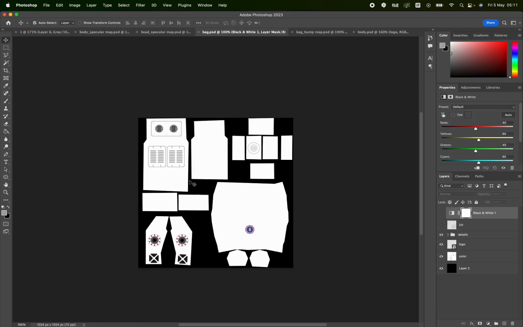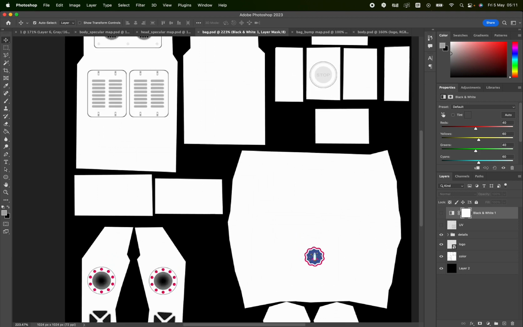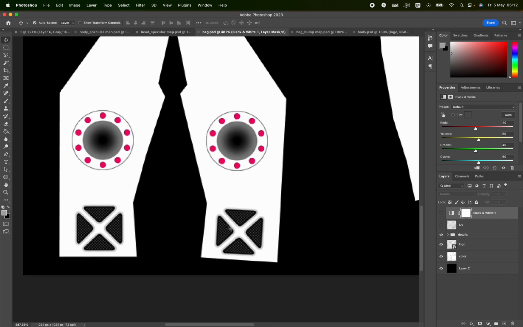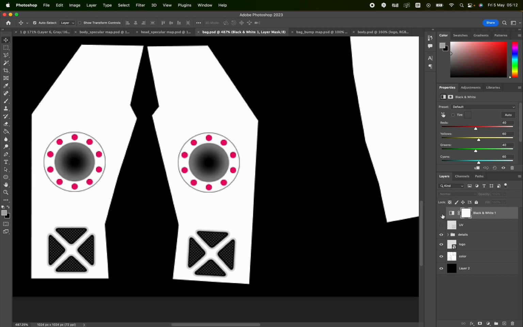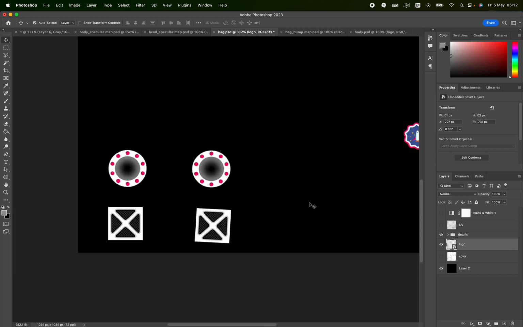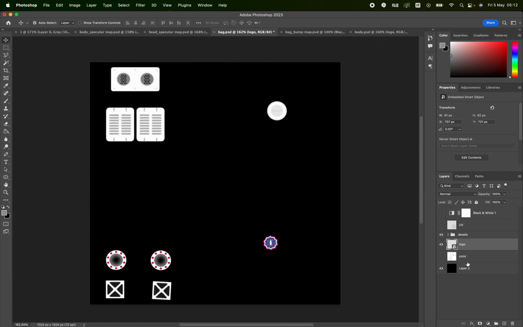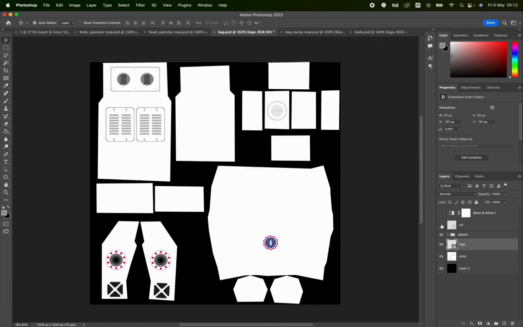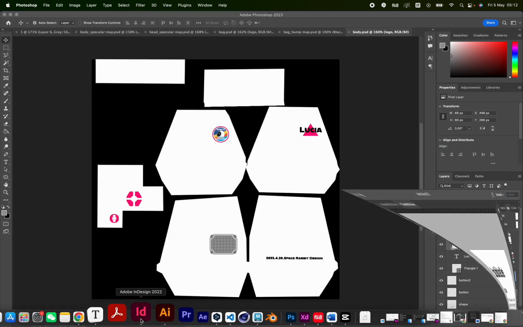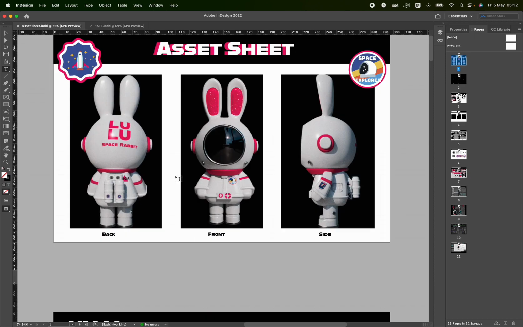So like here, we can see some details I made from Photoshop, like here. And this is the basic color I made. Yeah, kind of the things here.